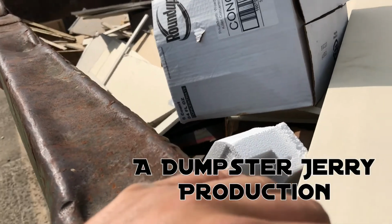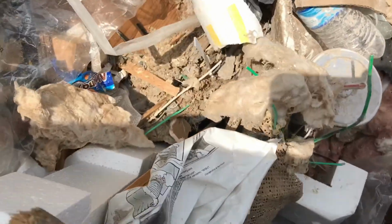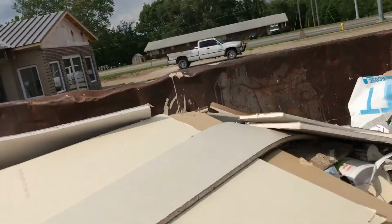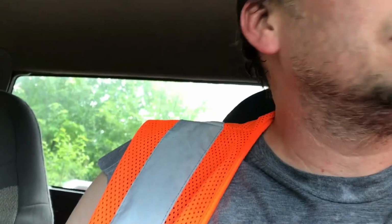Well, they definitely filled it up since last time. It was empty when I looked in there over a week ago. And we've got some wires in there. This is the loot today. So I had the guy burger.